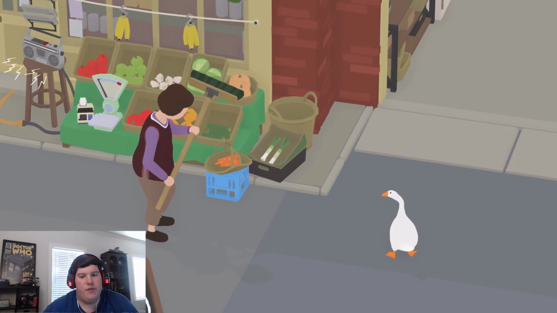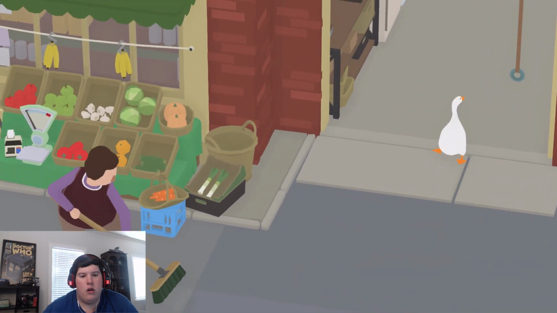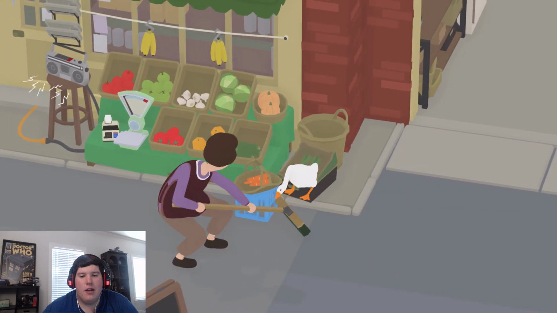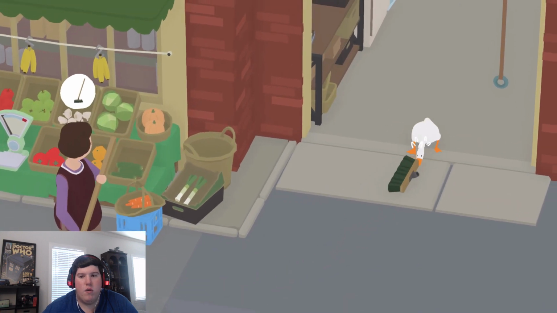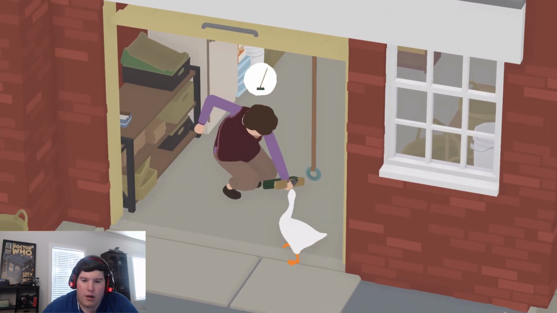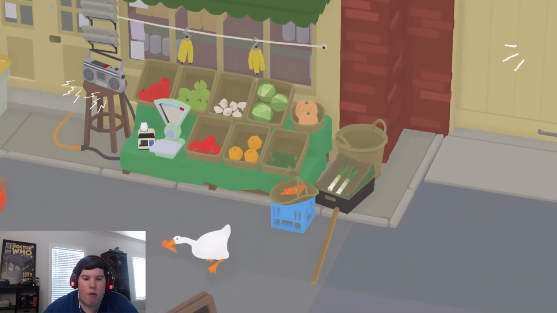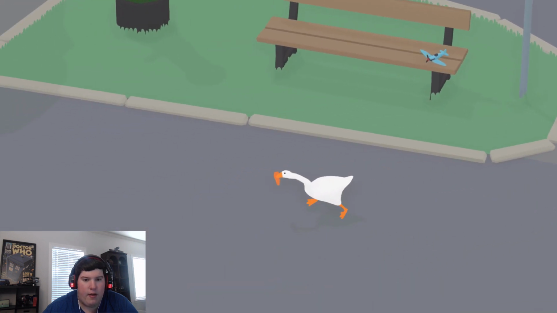Stand still. Oh yeah, let's do that. Wait, steal something. Take it. Oh! Yay! Put it in the garage. No! Oh, God. Okay, come on, come on. Yes! That's one of the challenges. That was one of the challenges: trap the shopkeeper in the garage. Alright, so that's done.